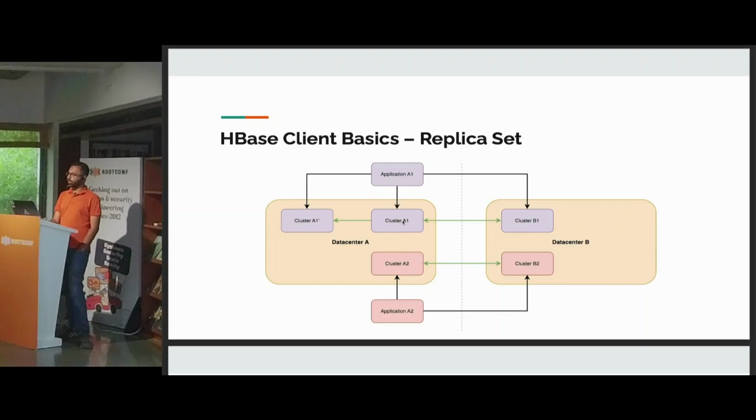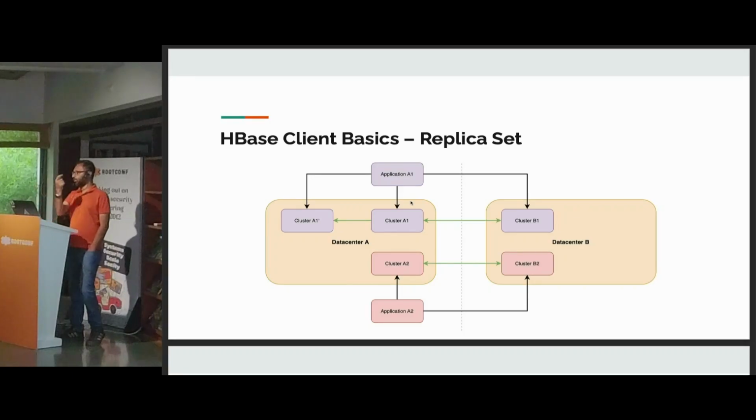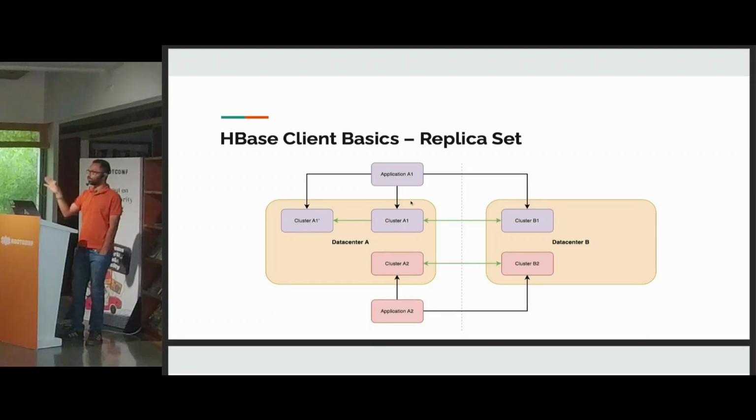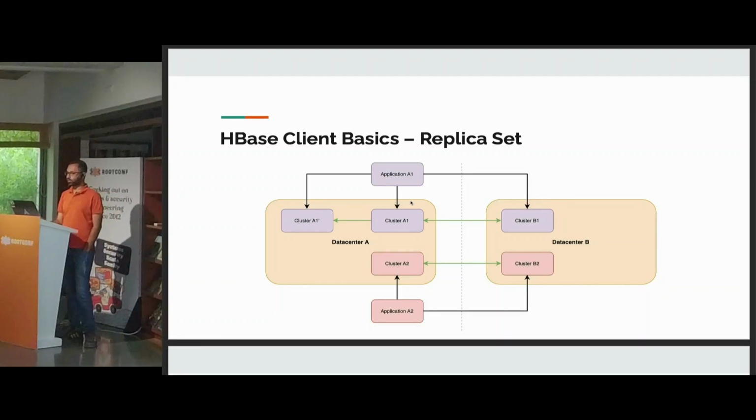So here in this case, A1 and B1 being a hot store, A1 dash could be a cold store or warm store, where if the application is able to deterministically identify when this row was modified or what the timestamp was and so on, then it will be able to directly talk to A1 dash if it is older than a month. Or it can talk to A1 and then know that okay, this data doesn't exist, now I'll go talk to the cold store or warm store and things like that. Any sort of topology requirement is possible. So this is what a replica set means.